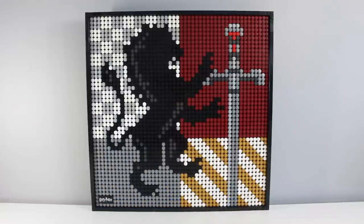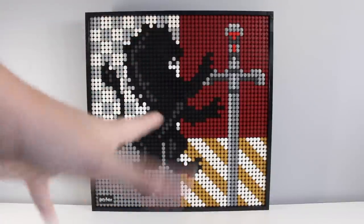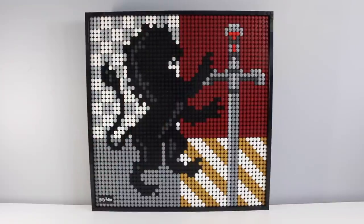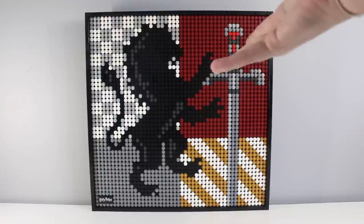I can definitely say it's not what I expected — I wouldn't say I'm necessarily disappointed, but it just could have been better. Harry Potter has had a really good track record of amazing sets: the Great Hall, the microscale Hogwarts, Diagon Alley — they're some of the best sets ever. But like a lot of themes, at some point there will be a set that disappoints or just isn't as good as the rest. I feel like this Harry Potter art and even some of the books released in January are probably that — though it's definitely not the worst set ever, or a bad set by any means.